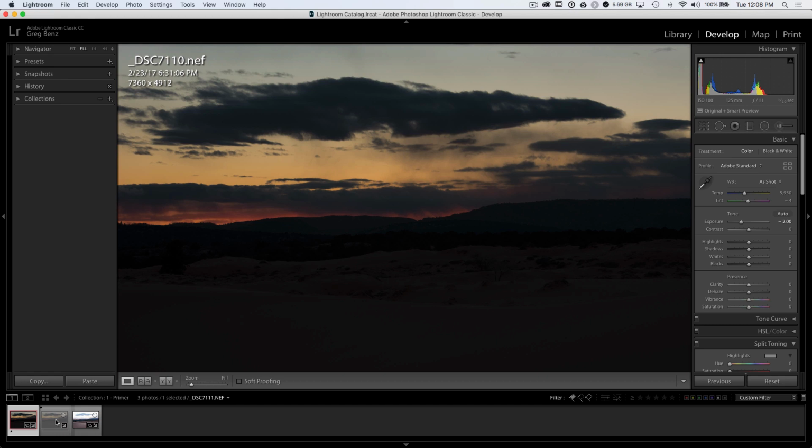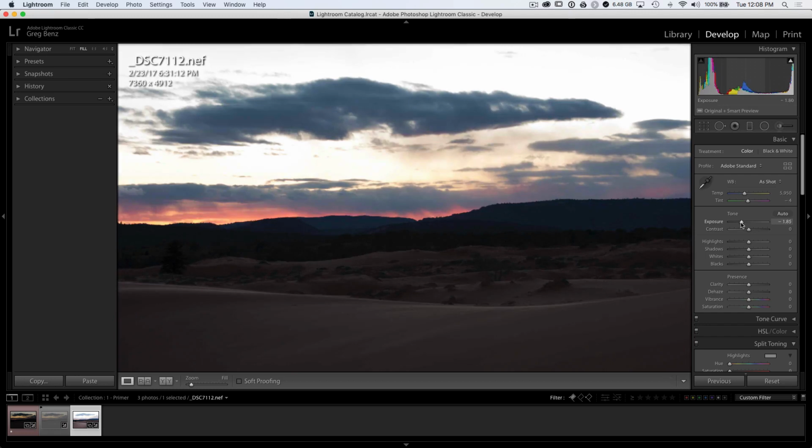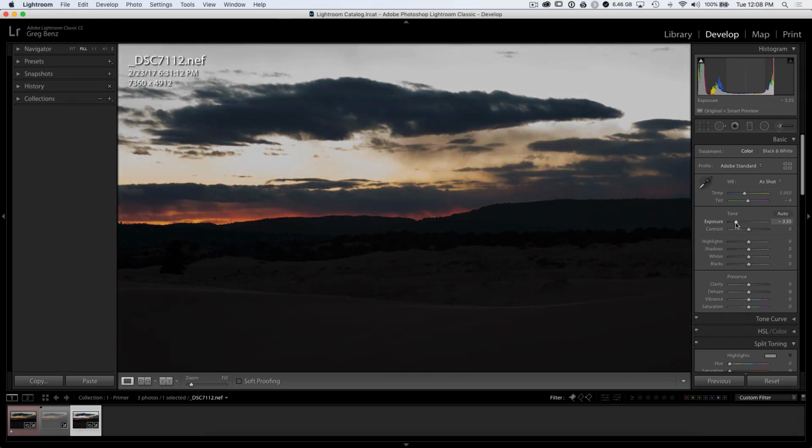Additionally, if I start multi-processing the raw files, I'm going to start using virtual copies of these. So you want to have a pretty clear record of the layers that you edit. Let's take a look at our brightest exposure here, this +2 exposure. It obviously has clipped highlights. If we bring down the exposure, they never recover. So this image is severely damaged in the sky and unusable for the sky.